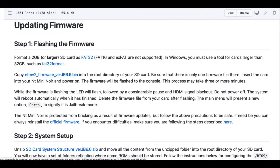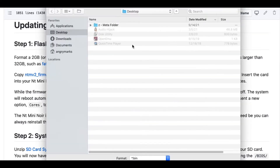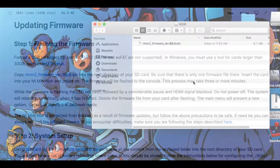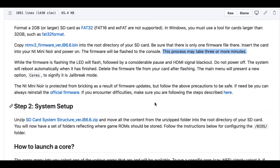Your next step is going to be downloading the firmware update and placing it on the root directory of the drive you just formatted. Don't worry — you cannot brick the Analog NT Mini Noir. The worst thing you could possibly do is have to go back to the default firmware. You won't cause any damage unless you power off while you're in the middle of updating the firmware, which you should never do on any device anyway. Put this file in the root directory, then put it into your Analog NT Mini Noir version 2 while it's powered off — please make sure it's powered off before you put it in. Once you turn it on it'll start updating automatically, but this may take several minutes and the LED will be flashing the whole time.